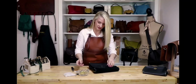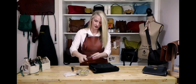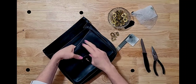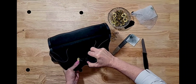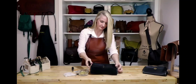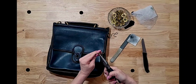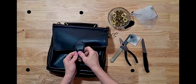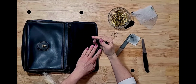And to replace these, we're just going to reverse what we did. I'll start with the turn lock. I like to straighten these teeth out first. Makes it easier for those to go back through the leather. Make sure it's nice and tight so it doesn't wiggle. Again, straighten your teeth out. Grab those teeth.